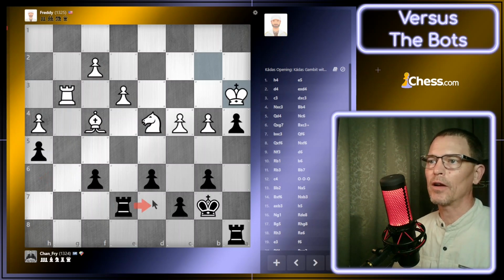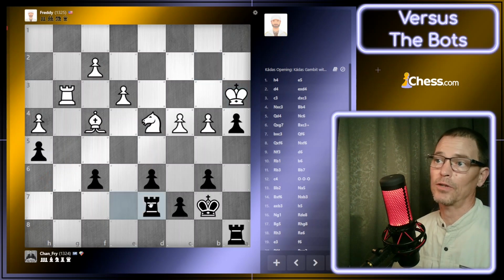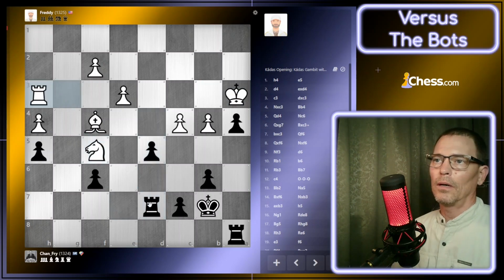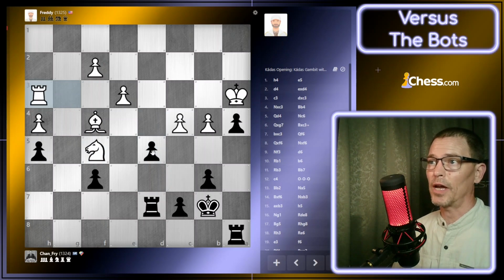Should I move the rook here and try to push this pawn and break through this way? I don't know. Let's try that. Okay. Okay, once again, the bot is definitely making mistakes and blundering, trying to give me a chance. I'm going to take that pawn, and then I'm going to push it. Okay, I'm not too worried about that pawn because I can always take, right?